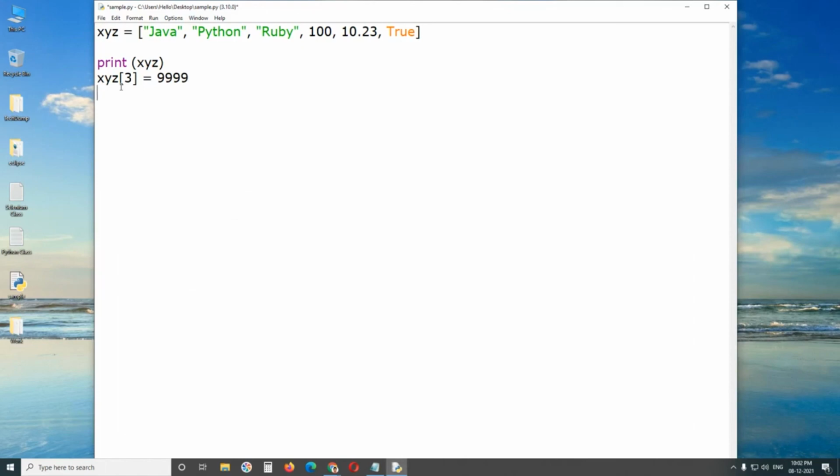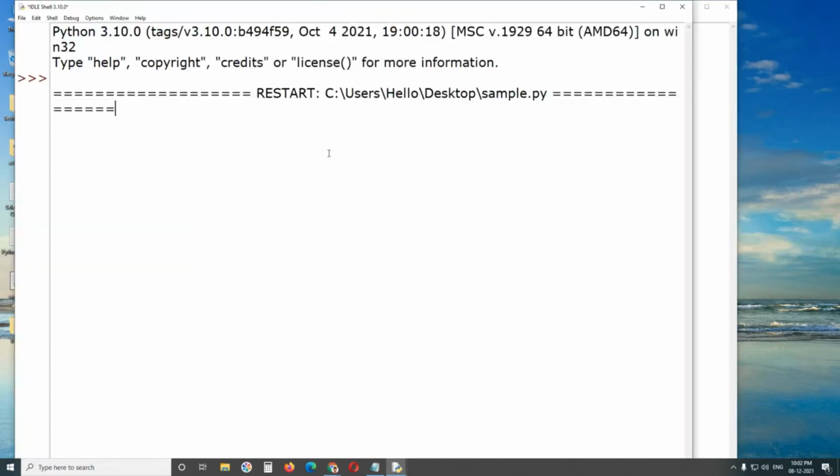Next, print XYZ. Save, run module. Observe what happened. See, the first 100 is replaced. 100 is replaced with 4 nines.